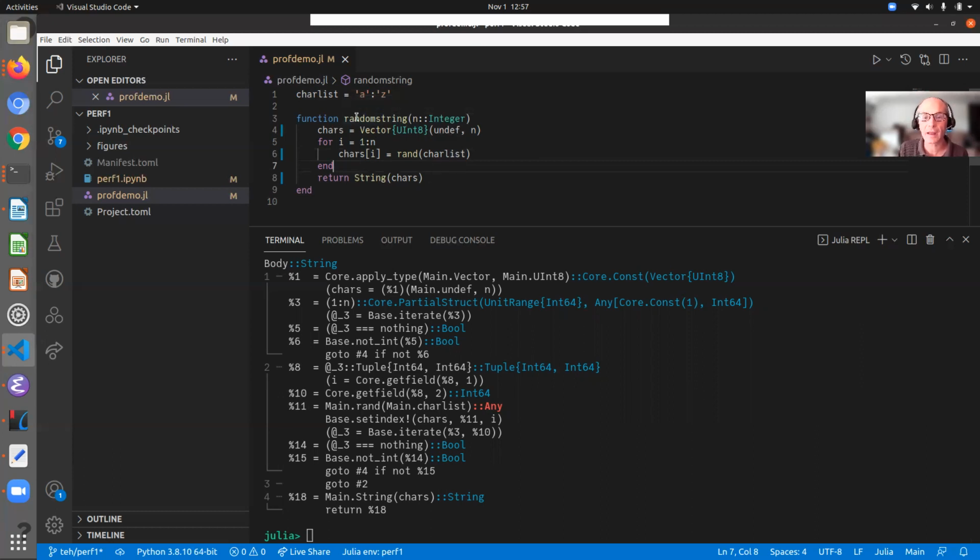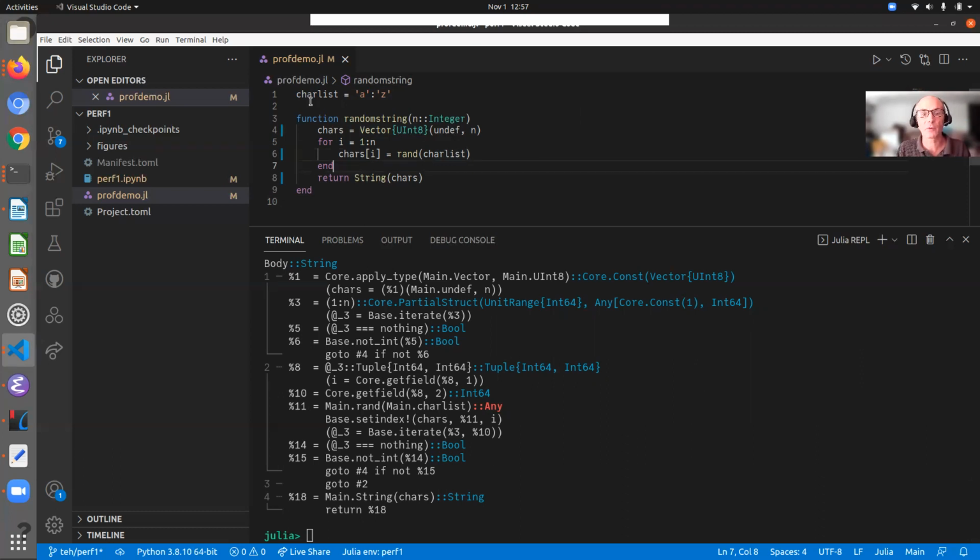So Julia can't create an optimized version of this function with a fixed type for charList. It could even happen while this code is running, because Julia allows you to have multiple threads going on. So we could literally change the type from under Julia while the code is running. That would be really bad. If it had hardwired in a known type and then that type changed, that would be really problematic, right?